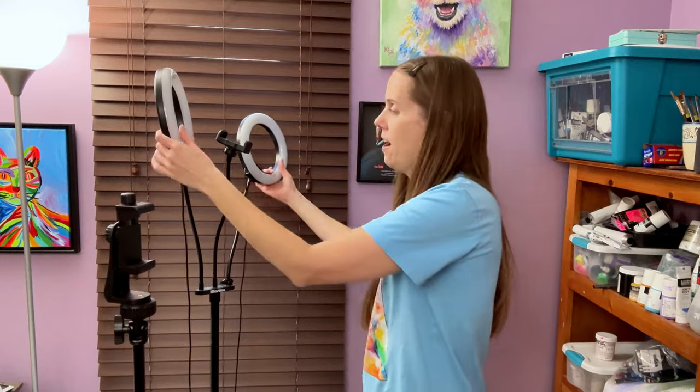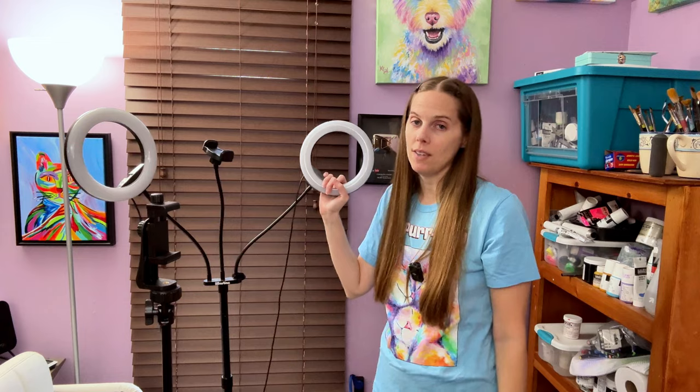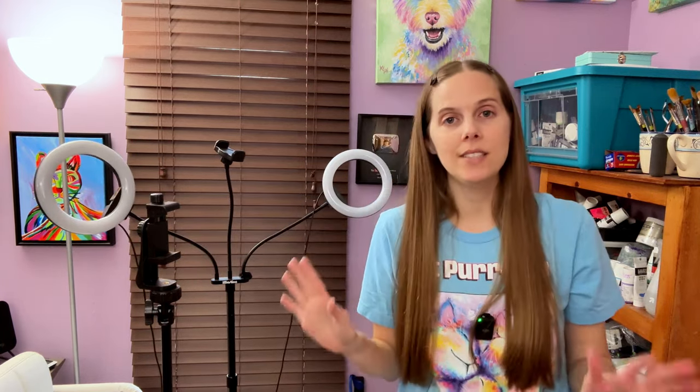Over here I have a tripod for my phone to take the photograph of the piece on the wall, and I also have this double ring light — I got it on Amazon for about 50 dollars. It will really help your lighting because you can get the lights set up at equal distances apart. This is the essential thing about lighting your artwork: whether it's laying flat or hanging on the wall, you need your lighting to be equal distances apart on equal sides at 45-degree angles if possible, so that the lighting is very even.